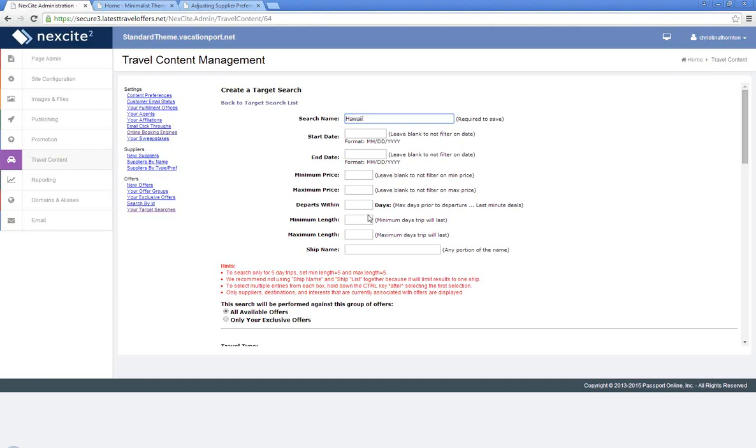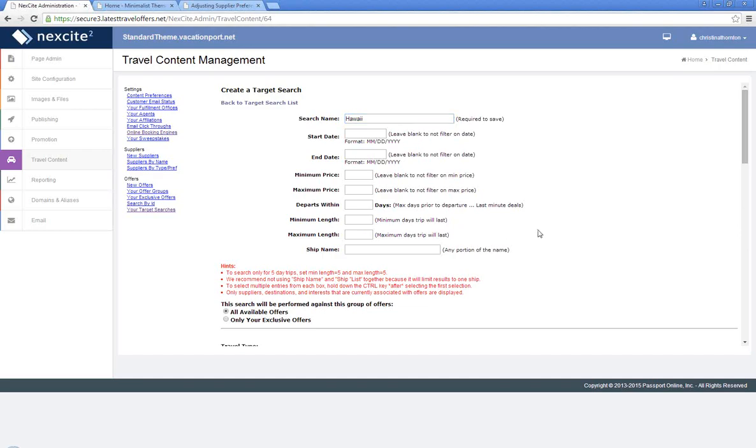Of course, you can do that for here too. A lot of people will do vacations or cruises under $500, for example. So that's another good use of this. Or you could do a short getaway as one example where you could put in a maximum length. So there's a lot of different ways you can use this.